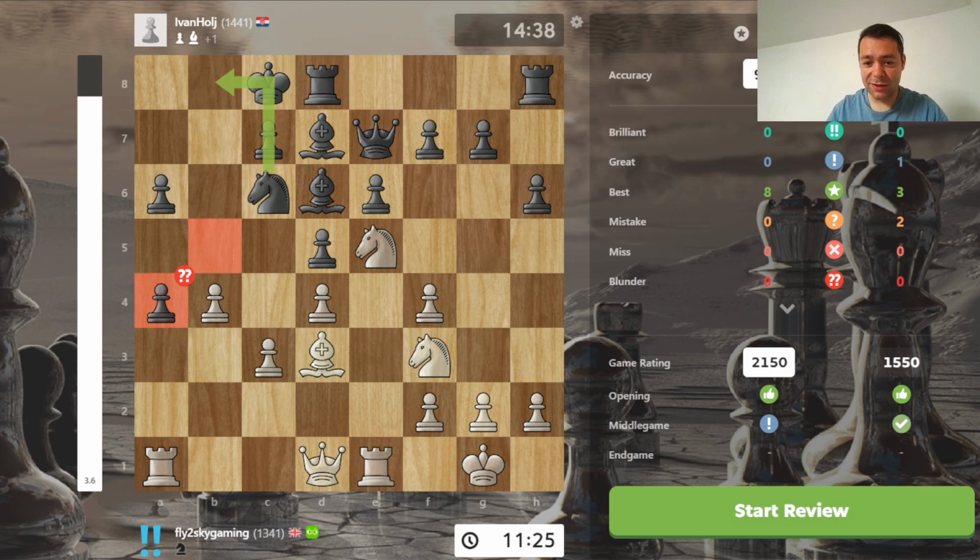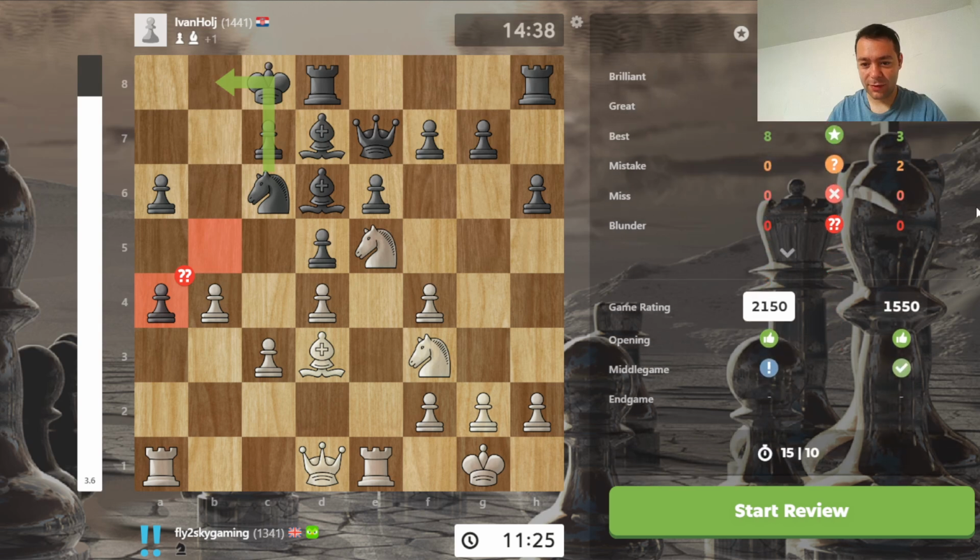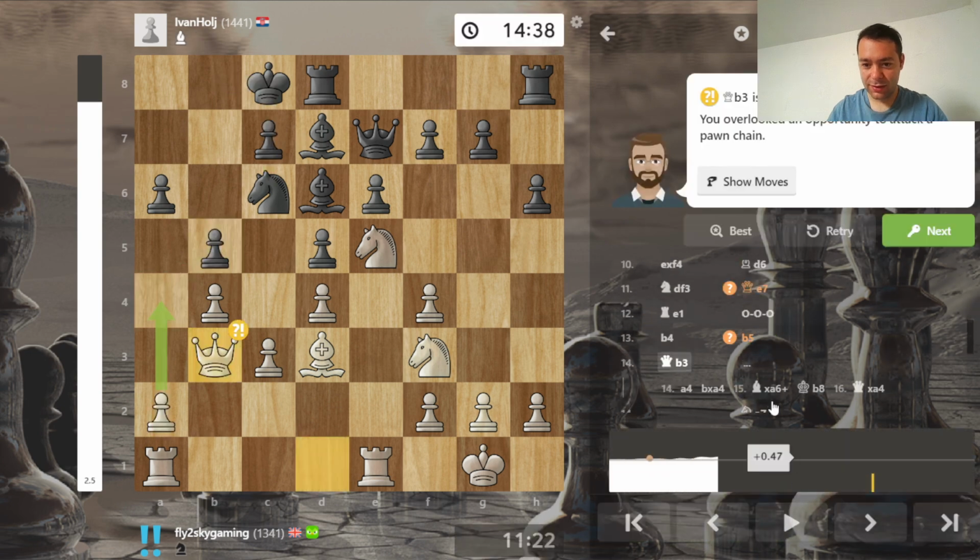And I played like a 2150, by the way, which I'm not too sure. My opponent like 1550. Zero mistakes, zero misses, zero blunders. That's just phenomenal.